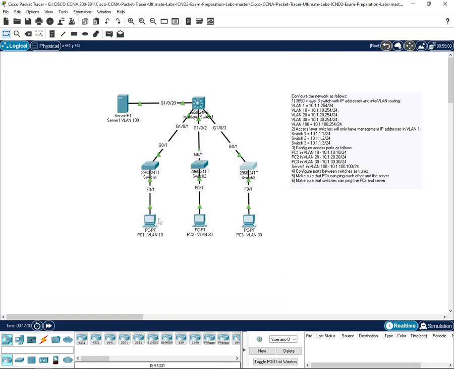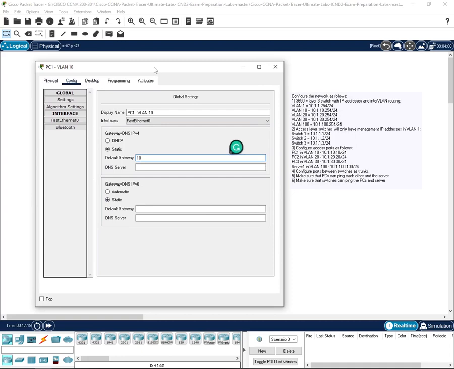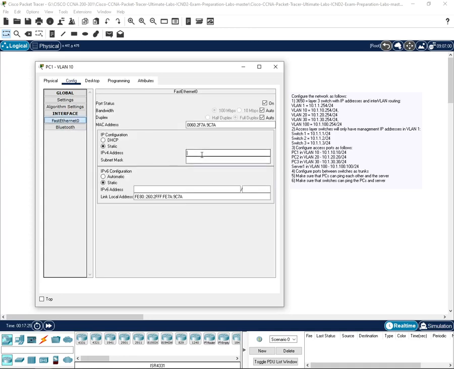The third one, I will now define the IP address for each host and server. So go here, default gateway for VLAN 10 is 10.1.10.254, IP address, this one, and okay, that is that.